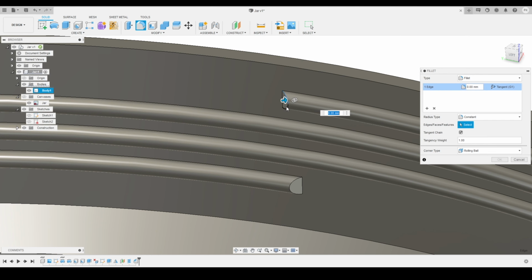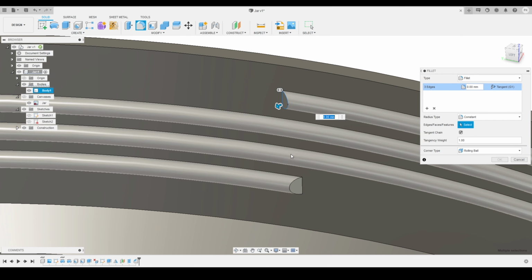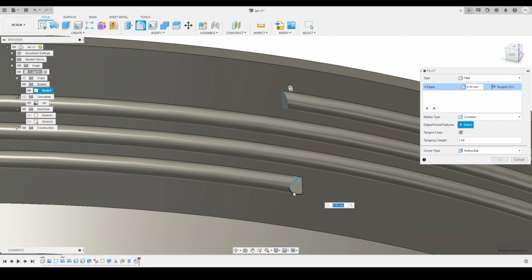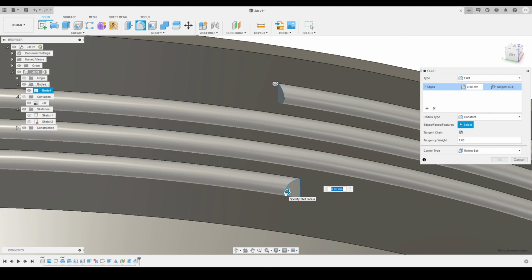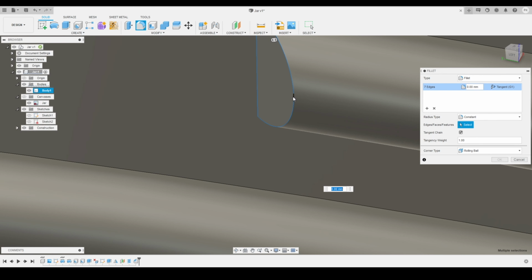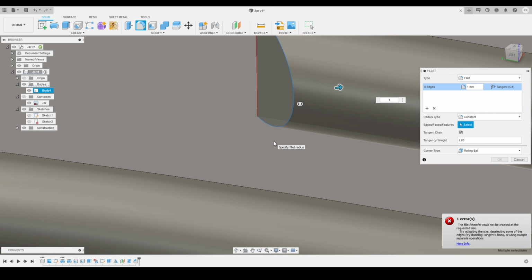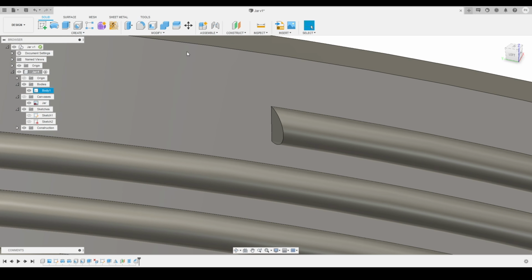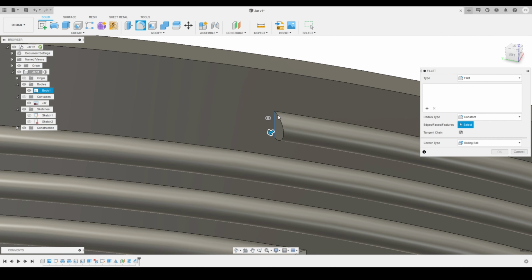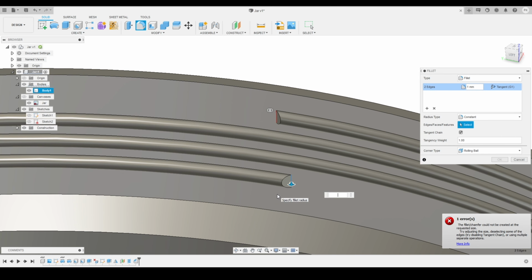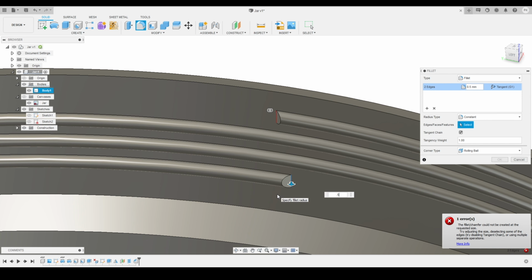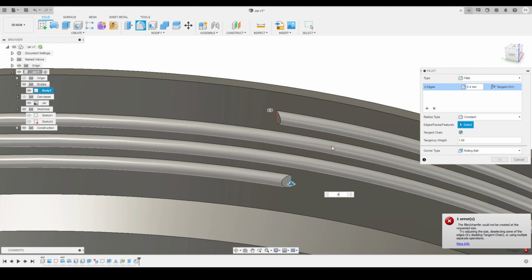And then we'll try to apply the fillet on these corners if it is possible, and if it is not working, we can just leave it like that. I'm just selecting all the small profiles and everything to make sure that we are not missing anything, and we'll try to apply the fillet, and it's not working. Here you can see it's giving me an error, so I will just leave it like that. We'll just apply a fillet on the bottom of these faces, and this is also not working, so just leave it like this, because in some cases there are very fine details where you will not be able to apply some features over there.